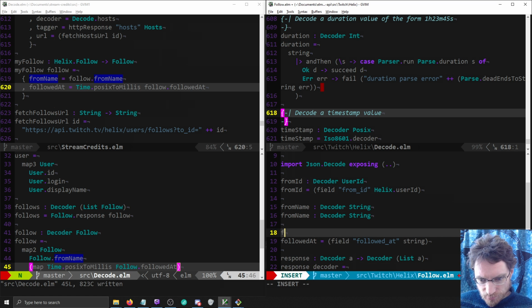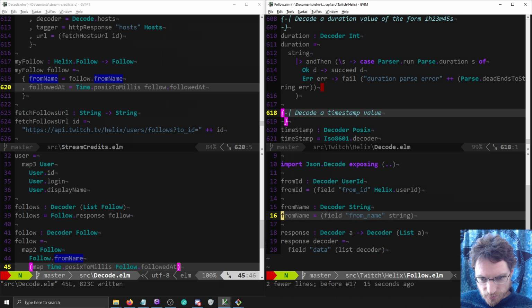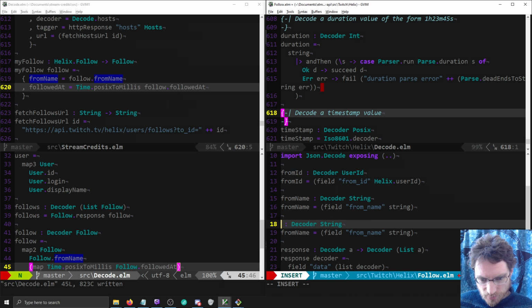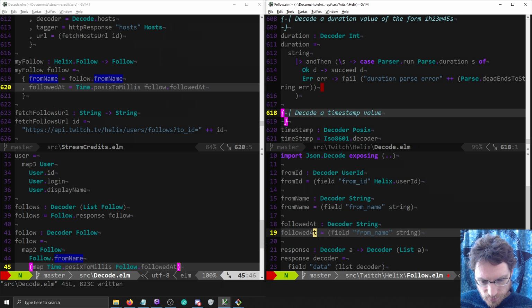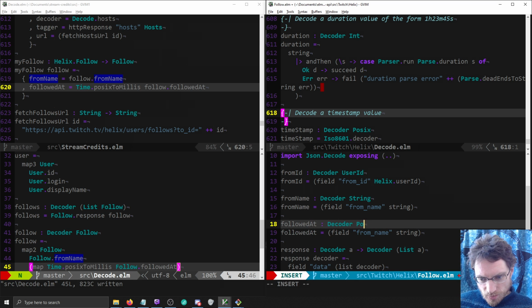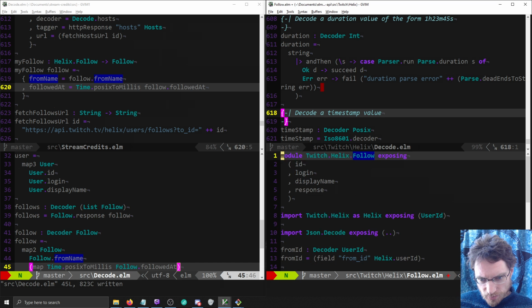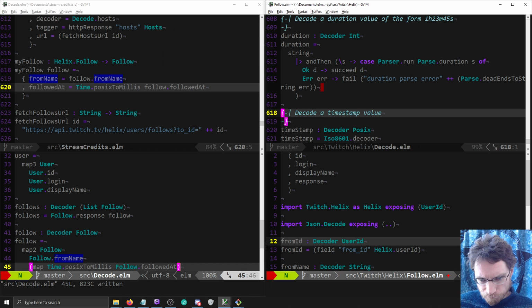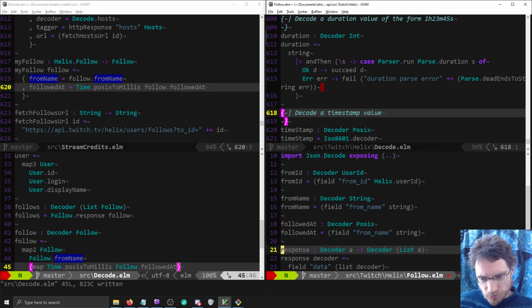Oops. What did I do here? Is a decoder of POSIX. If you're going to do POSIX, it's tempting to put an alias around timestamps as well, similar to what we've done with strings. But I guess people are going to care about how they deal with that.